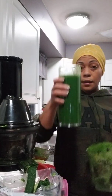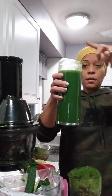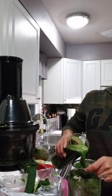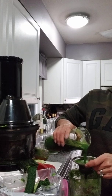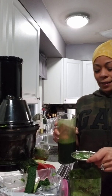So now what I'm going to do, because this is easy to pour out of, this is how much juice I have. I don't know what size this is. It's the total base for flowers or centerpieces or whatever, but this is what I use. So I'm actually going to pour back into here. Again, this is just what I do. It's not a requirement. It's not going to change your juice. You don't have to do it. I just don't like pulp.